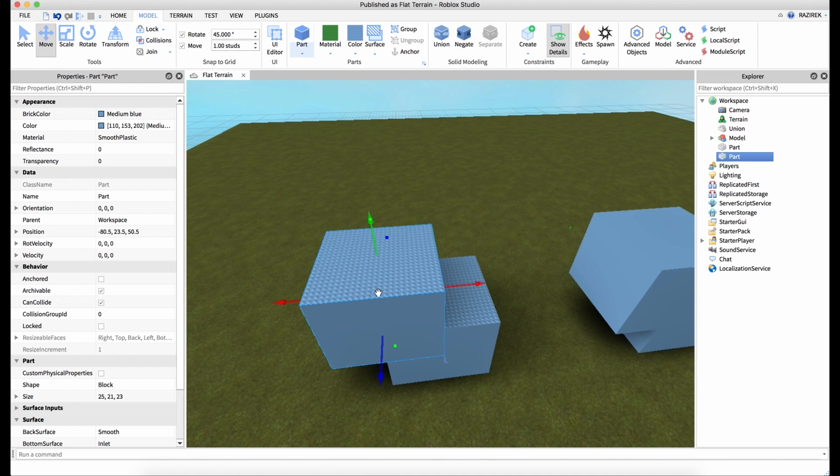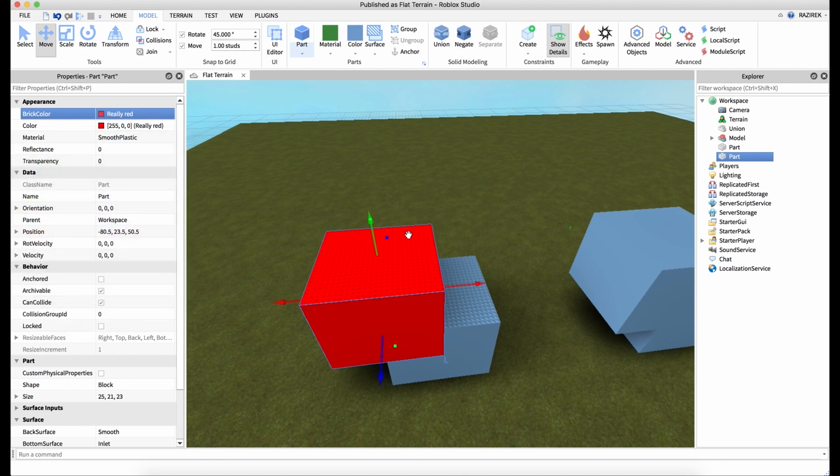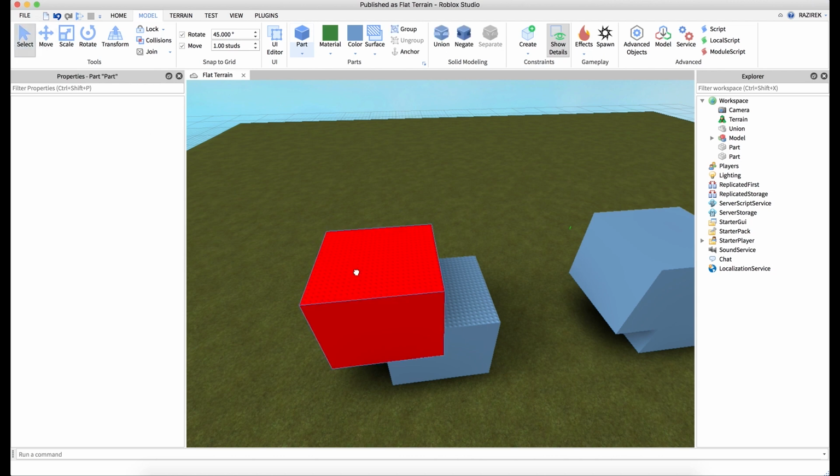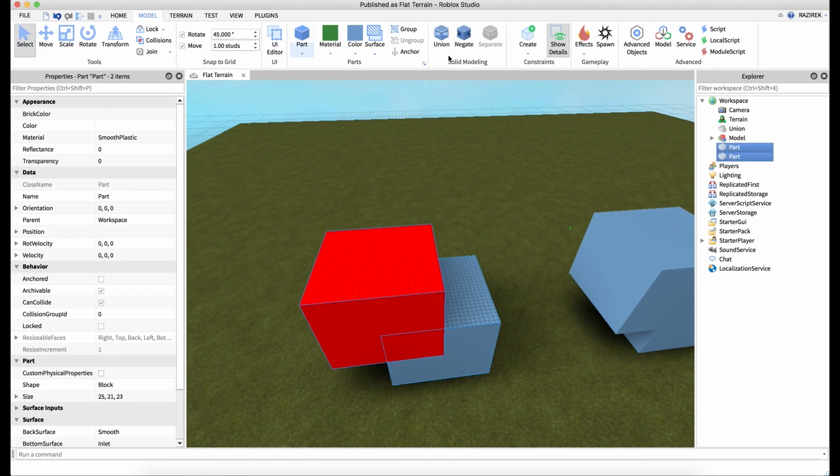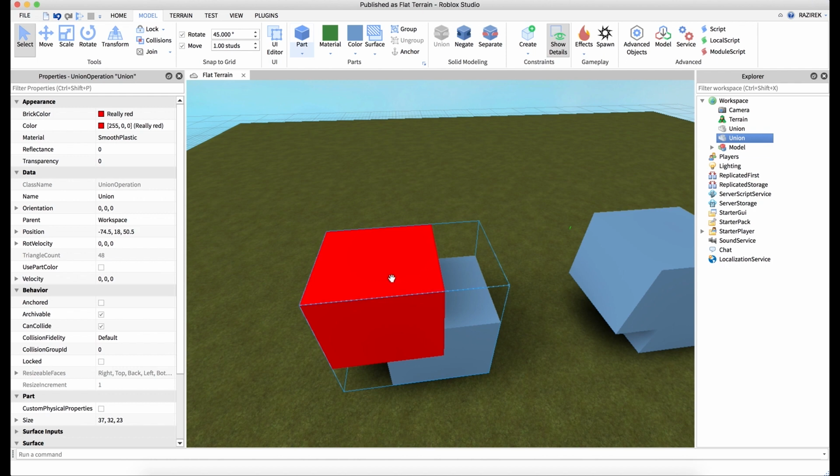If we wanted to create some individual appearance changes on these parts, let's make this one red. When we create our union, our surfaces are changed, but our brick color is not. And so what we end up with in the union is this combination of colors.